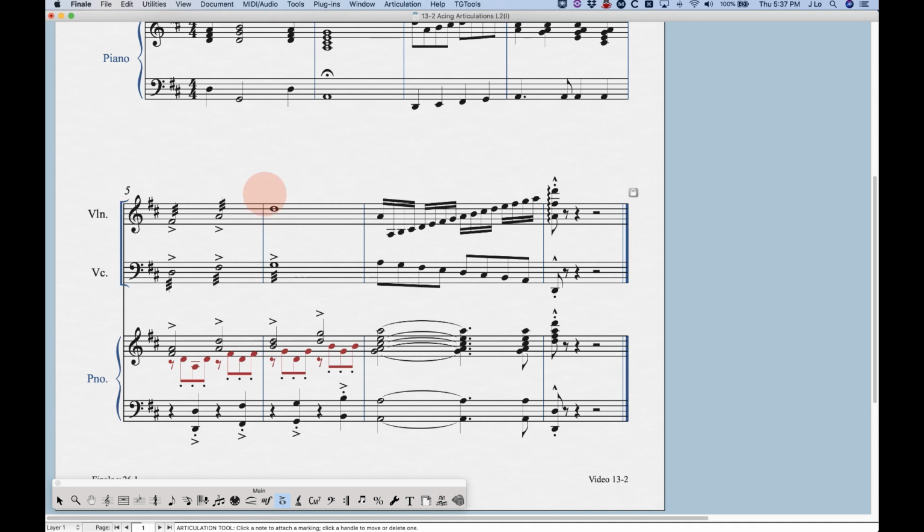I can move left and right as much as I want. It will not move left and right. Same thing if I press Shift and then move right or left first. Oops. It will only move horizontal and will not allow me to move up and down. So that's constraining the dragging to one axis or the other with the Shift key. And then also you can just use the arrow keys to make some finite adjustments to your articulations. All right. So that's how you would move articulations around if you need to.